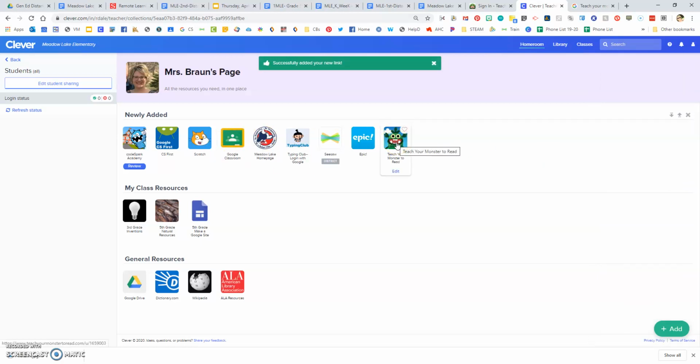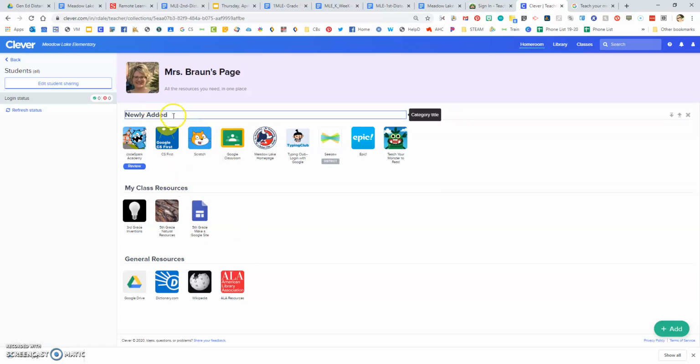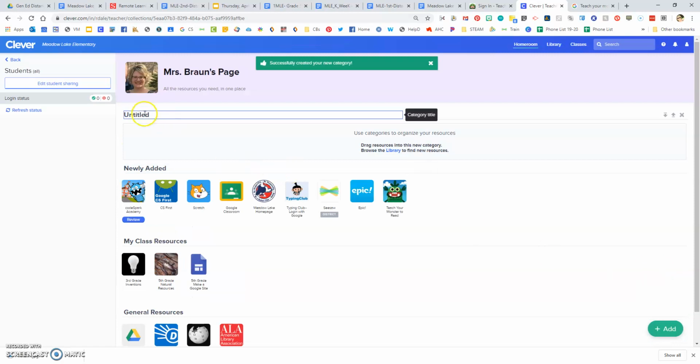Now, you can separate your apps however you want. This is newly added. You could say like reading apps, math apps, whatever you wanted to do, however you want to organize it. You can also add a category. So if I do that, then you can see right here.